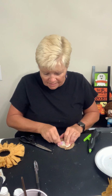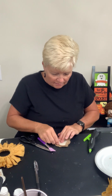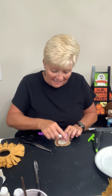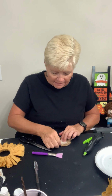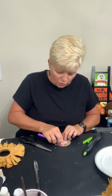You can always cut a piece of fabric, and I'll show you on the one that I already have done in just a few minutes. You can cut a piece of fabric and put over the back to hide the back, if the back of yours will be seen. Because if you put these in like a tablescape or something like that, you would probably see it. So you would want to cover the backs of yours.